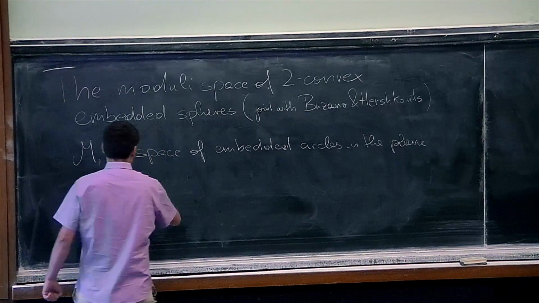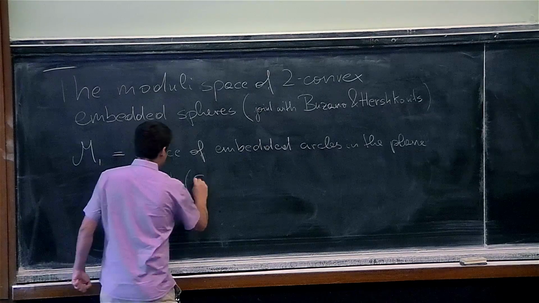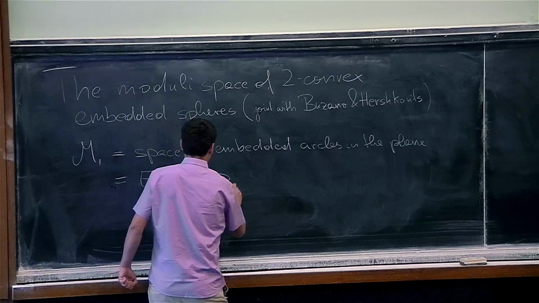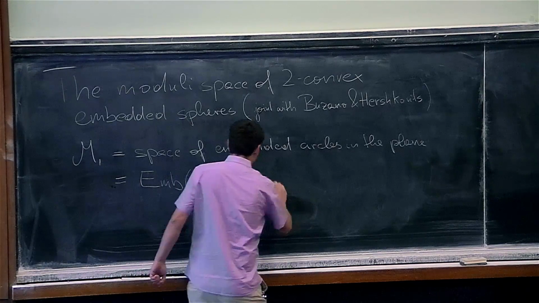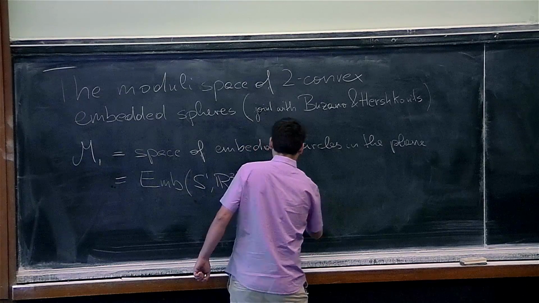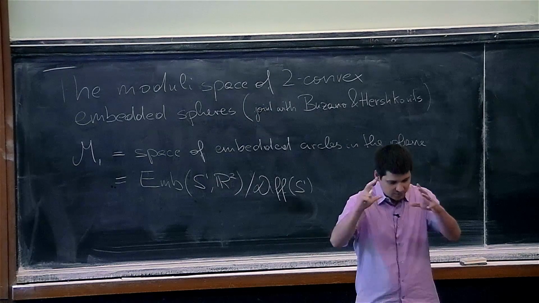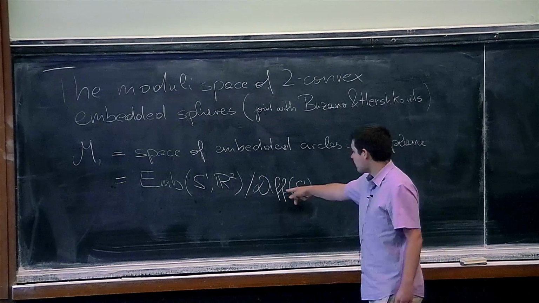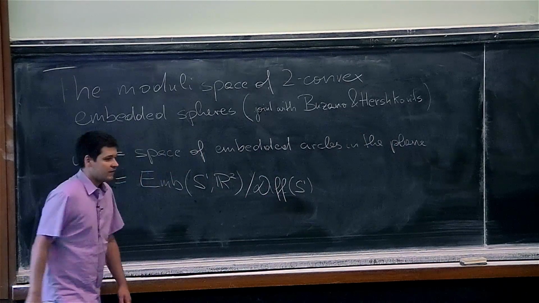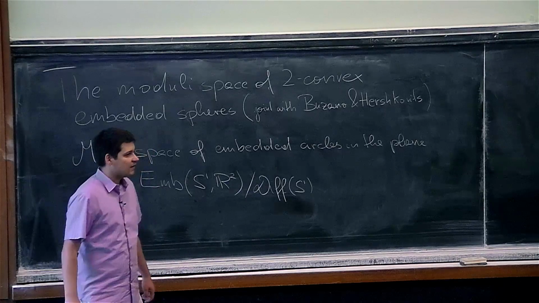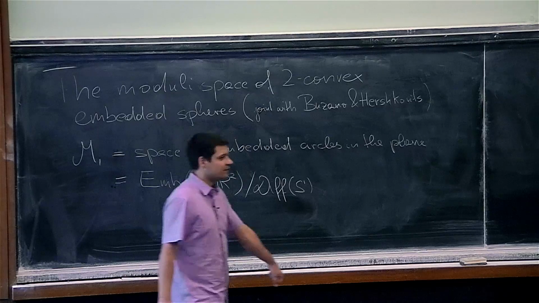Somewhat more formally, that's the quotient space of all embeddings of S1 into R2 mod the diffeomorphisms of S1. So meaning we care how the circles look geometrically, but we don't care about the parametrization. Okay, so that's an infinite dimensional space which comes equipped with the smooth topology. So then you can ask, well, what actually is the topology of the space?